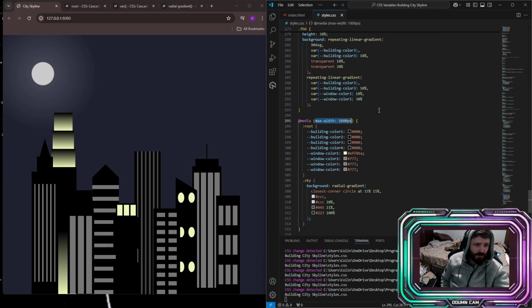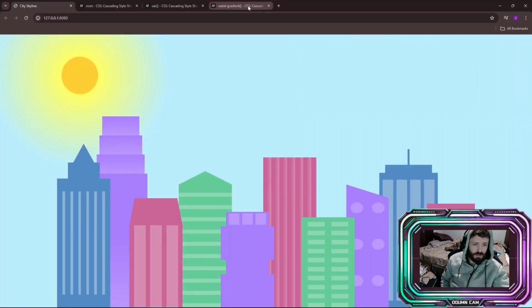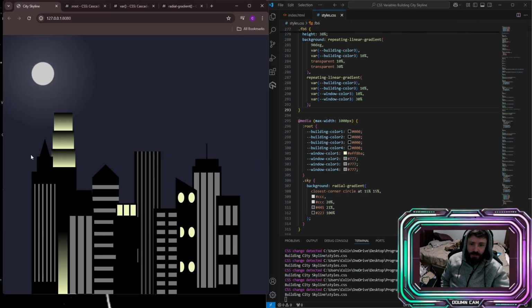Max width 1000 pixels. Of course this is not 1000 pixels, but my screen is larger than 1000 pixels, so when we go up, boom, everything changes. So you can actually see this radial gradient and stuff a bit better when we do that. Here you can see the foreground buildings now much better, like I was saying. The background buildings, and then the background, nice bright sunny day, and then boom, all of a sudden it looks like Batman's gonna be jumping all nimbly bimbly from the tops of these roofs.